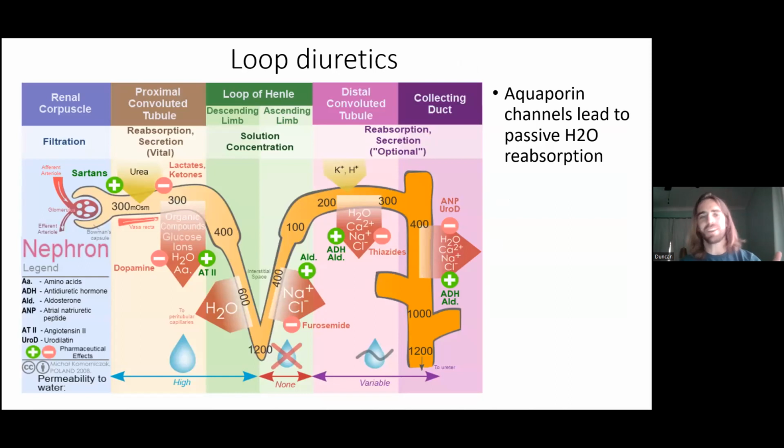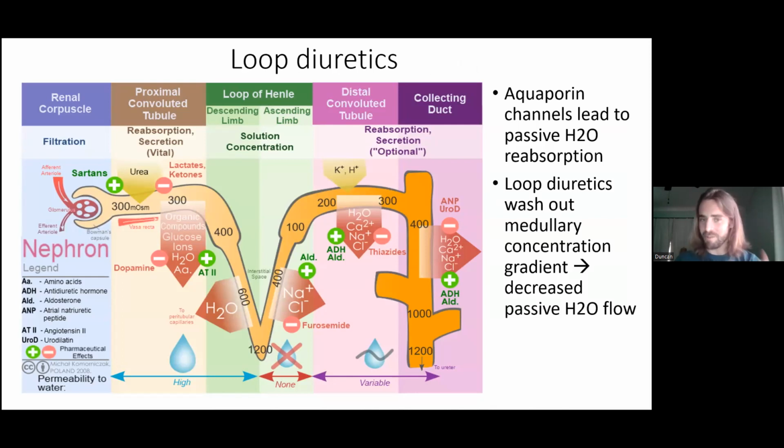And then just very briefly, why loop diuretics? In hypervolemic patients, loop diuretics are a fantastic way of managing hyponatremia and SIADH, because ADH puts aquaporin channels in the collecting duct, but aquaporin channels are only passive resorbers of H2O. And so loop diuretics, by blocking the NKCC2 channel, remove that really potent gradient. Down here, the medullary concentration is around 1200. If you wash that out, then the aquaporin channels can get placed in the collecting duct, but because it's passive, it won't have nearly the gradient to work with. And so you can blunt someone's SIADH with loop diuretics in that way.